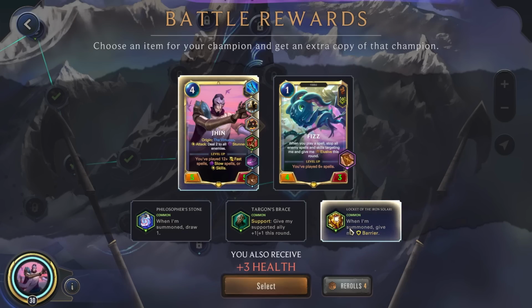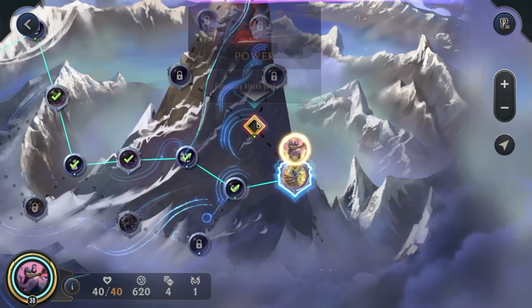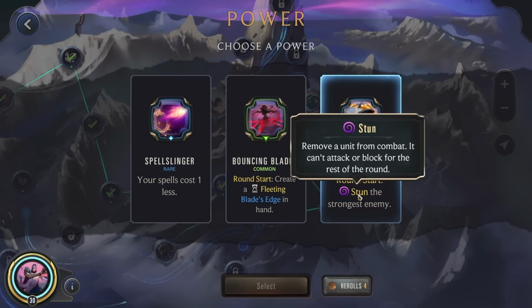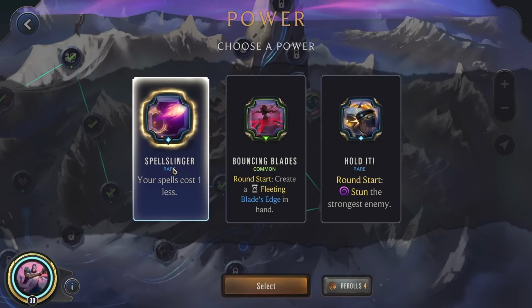All right, barrier, giving us some protection, so our free attack shouldn't kill us. Also the fact that this is going to give us another 1-1 from the evolution, pretty good. All right, spells cost one less. Not bad. We do have a decent amount of spells, so I guess we'll go with this.